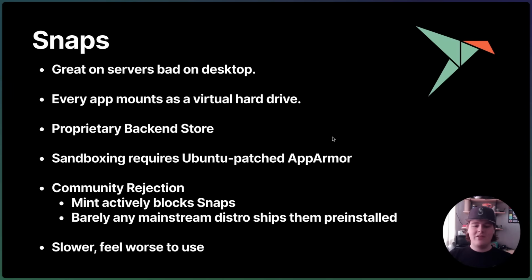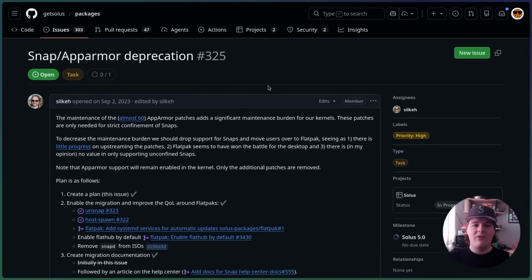Now, the next reason is the reason I'm not shipping Snap on my distro, because I could enable more app compatibility by shipping snaps. However, getting sandboxing working through snaps not only requires you to use AppArmor as your security system, which makes it unviable for distributions that ship SELinux like Fedora and Red Hat and my distro because it's built on top of Red Hat.